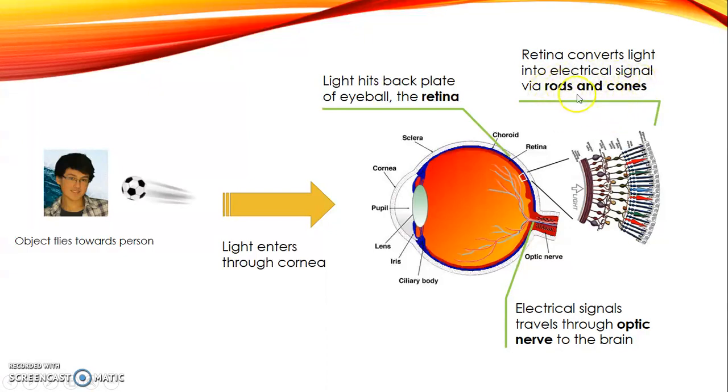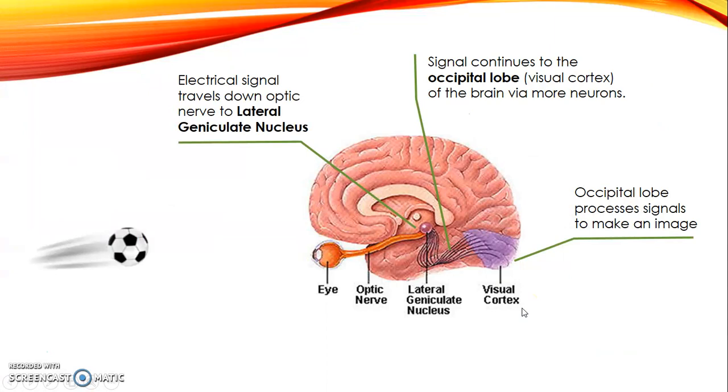Now, these rods and cones send electrical signals through nerve cells, like action potentials, and they travel through the optic nerve, which will bring what the eye senses to the brain. This in general is how the sensory organ receives a stimulus and sends it to the brain through the optic nerve. It's also important to remember that the optic nerve sends the message through action potentials, sodium flowing into the axon, and then it hits the brain and releases a neurotransmitter to talk to the nerve cells of the brain. Now we're going to talk about what happens once the message gets to the brain.